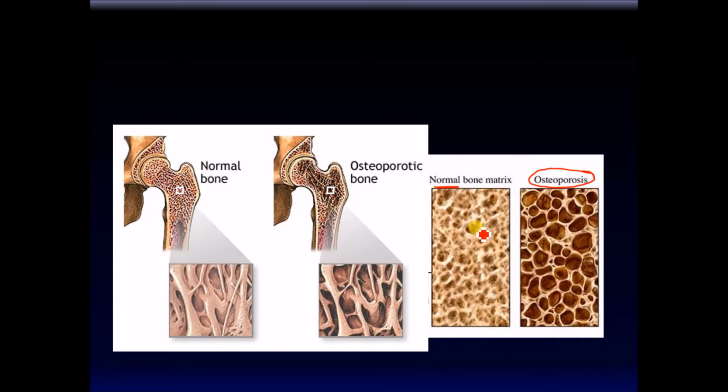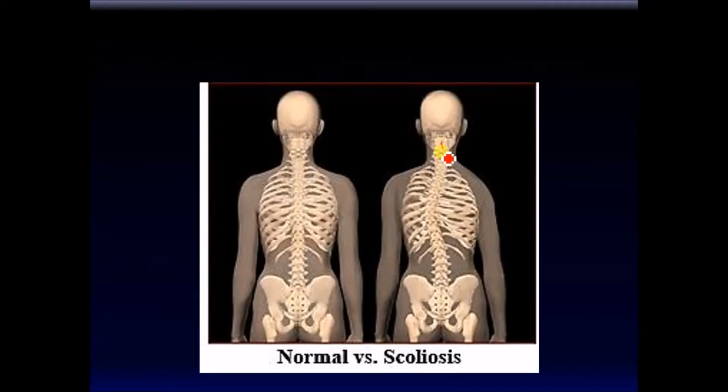So the most common reason why the elderly get admitted into nursing homes is a fracture after a fall. Because fractures of pelvic bones or the thigh bone, for example, cause immobility, and that can be very dangerous for the elderly. And osteoporosis, or the thinning of the bone, is one very important risk factor for this. This is important to understand and appreciate because it's actually treatable and reversible. So a normal bone has a certain density, and if it gets porous, that's called osteoporosis. When people have a curvature in the spine like this, that's called scoliosis.